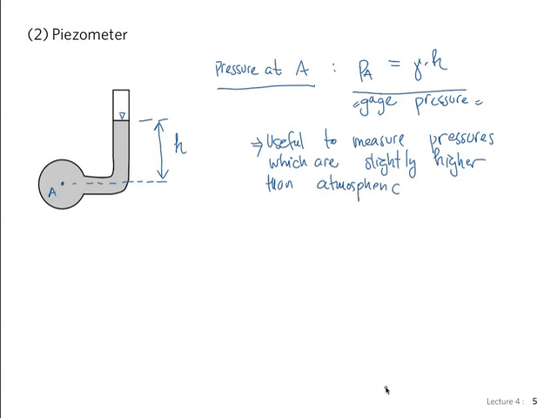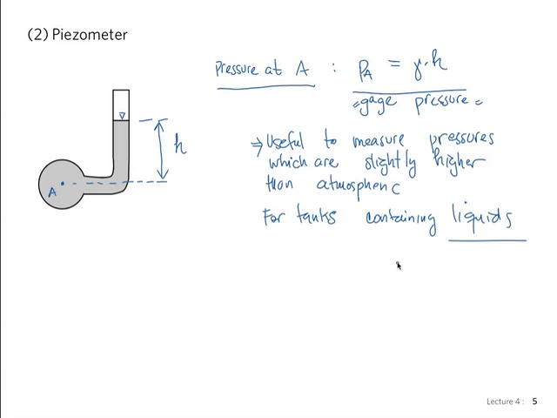First, tanks containing liquids, of course. If the gray material that I've drawn in the tank here was a gas, this is not going to work, right? The gas will just escape through the open tube. So this is for tanks containing liquids. Okay, then we have this is the piezometer.